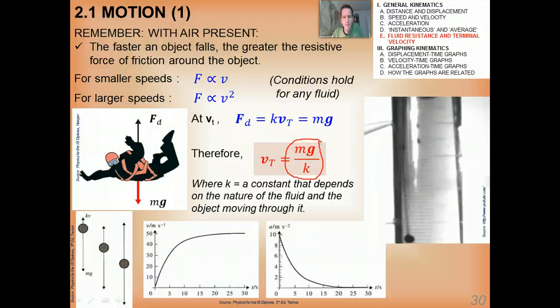50 meters per second. The corresponding acceleration against time graph would look something like this. So it's slowing down, right? Initially, it's about 10 meters per second squared, so this is probably a graph of something being dropped through air. It starts off at 9.8 meters per second squared, and then that acceleration slowly decreases until you get to 0. And again, at around 22 seconds, this object has achieved its terminal velocity of about 50 meters per second. You can see that. And these diagrams over here give you an idea of how the vectors change as an object speeds up.